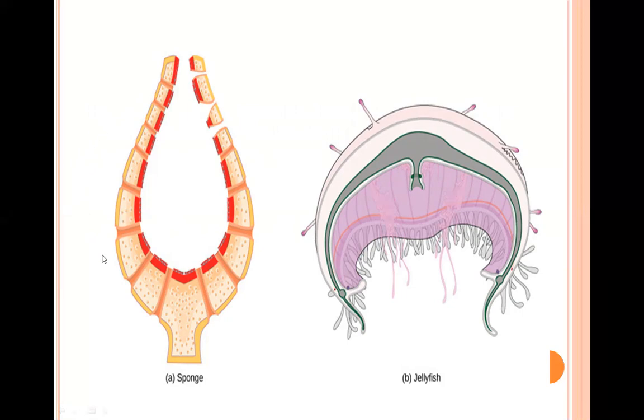All the things, the nutrients, the oxygen, carbon dioxide, anything a sponge needs is going to get captured, going to get absorbed from its surface area, which is more than the requirement of the volume. Anything which is needed for the volume is occupied by this surface area. So this surface area is more than enough for such a small volume to get all the things captured for the sponge. Same as the case with jellyfish, the surface area is large enough to absorb anything they want for this small volume.